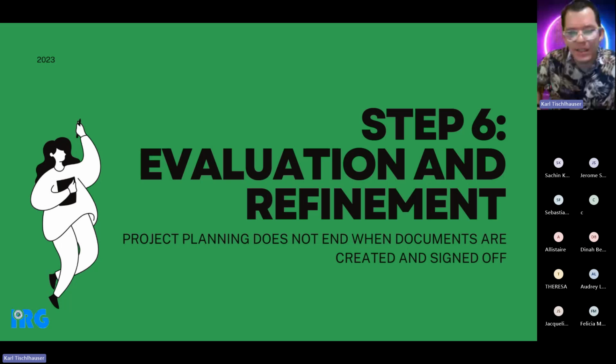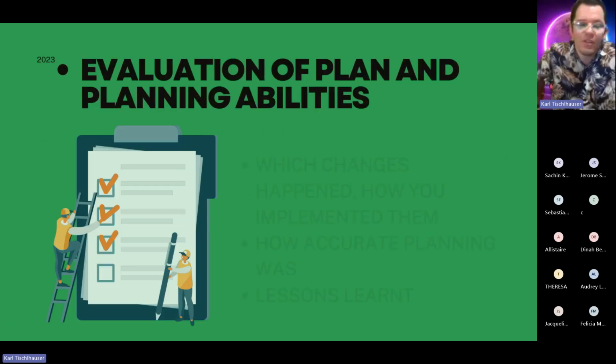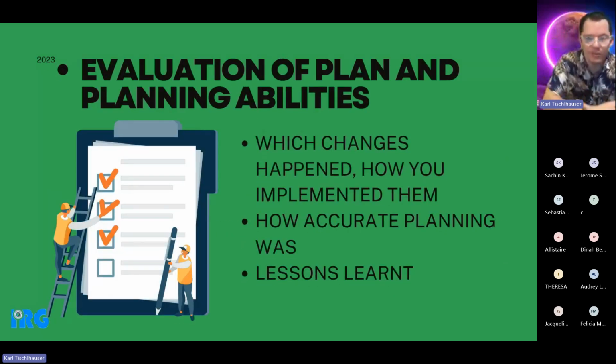Yeah. So step 6 is all about evaluation and refinement. So, you're going to finish your project plan, you've developed it, then you go back and you reevaluate it. You make sure that everything you've put in is actually of value, and it's contributing to the project success. And then we have refinement. Refinement is very important. But the only thing I would like to encourage that we do as project managers is don't fall into the rut of analysis paralysis. So overthinking it to the point where we never get to doing the work.